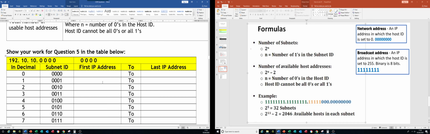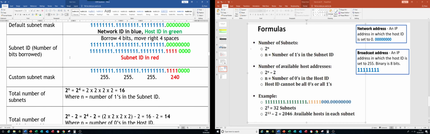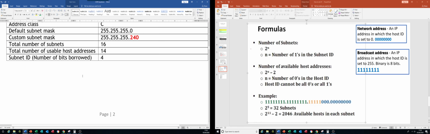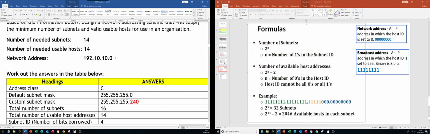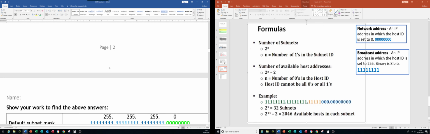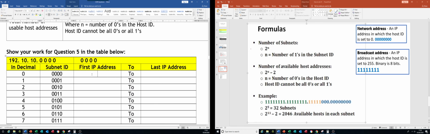Now the first IP address. This is what your client gives you: 192.10.10.0. So therefore we'll put 192.10.10.0.